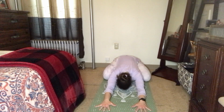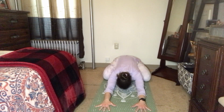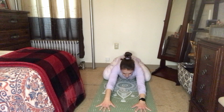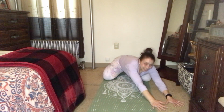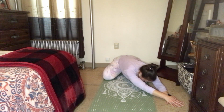Taking another nice deep cleansing breath. And exhale, release. Let go into the mat, surrender here. Take another nice deep breath as you lift the chest and begin to walk those hands over towards the left. You can bring the right hand on top of the left for a side body stretch.